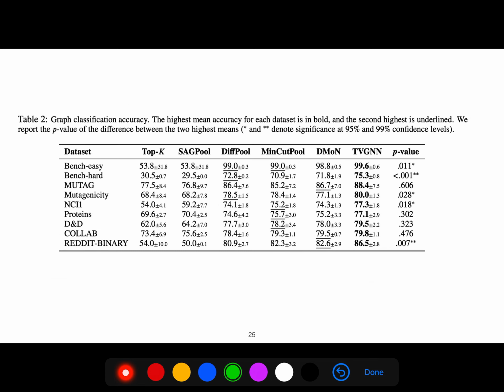But the graph classification nowadays is too high. For example, for Colab, it's still 79 in this paper. So in this paper it's 79.8. So almost the same, MinCut pool, DMoN. You don't see any sensitivity. If you do sensitivity analysis, you will understand that they are in the noise, all of them. You cannot differentiate these methods too much.